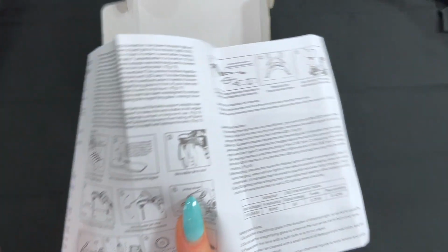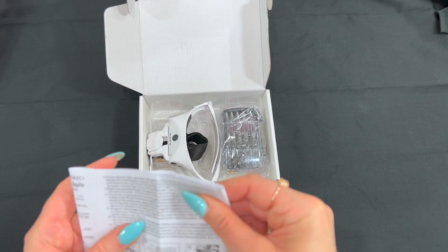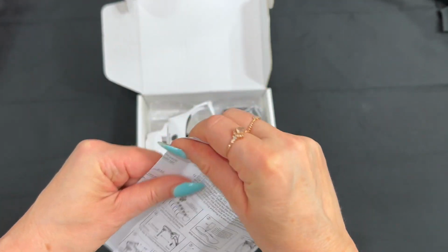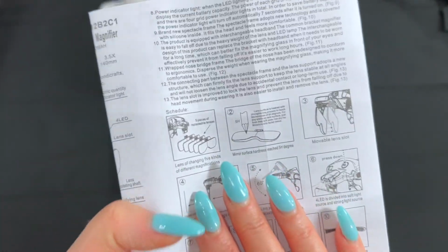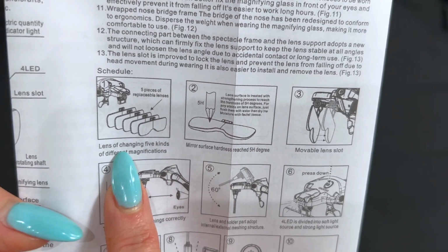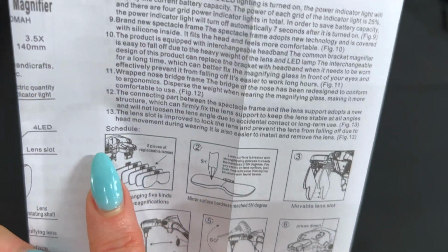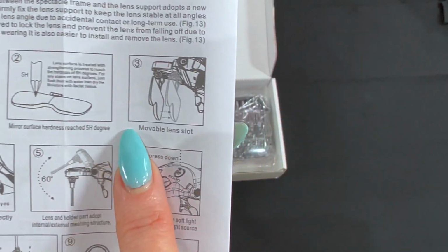So the more I'm thinking about this, maybe we should look at this. You know, I was one of those kids that you get the stuff in the cereal box and I wouldn't read the directions. So let's look at this. There's a lot of small writing, but basically this is just showing you that you've got the five kinds of magnification. So there are your lenses, and then this is the headpiece.